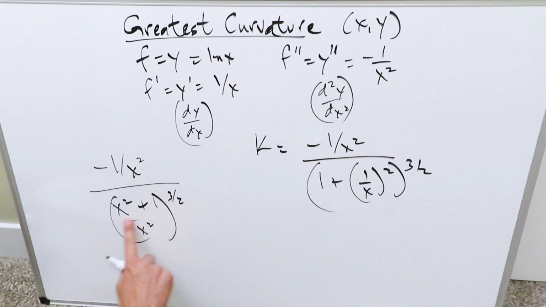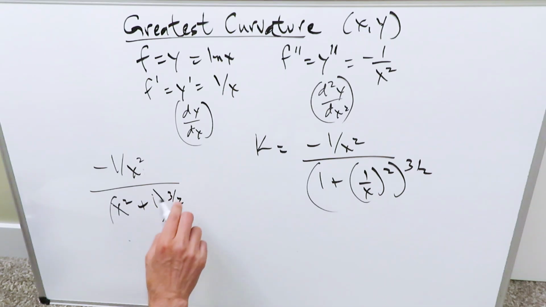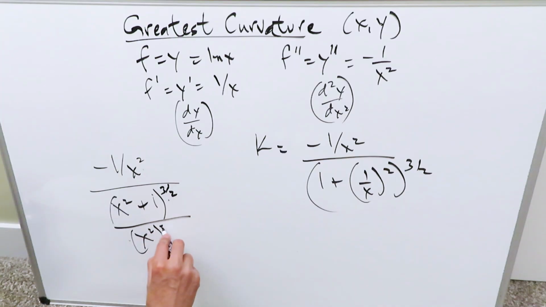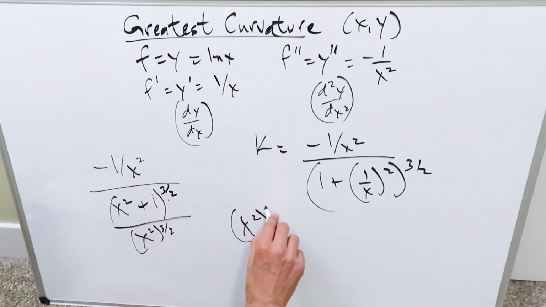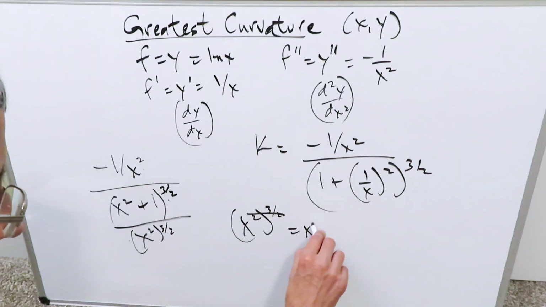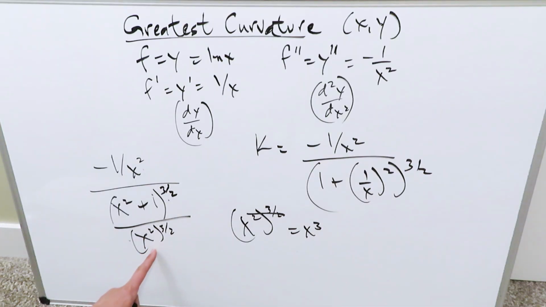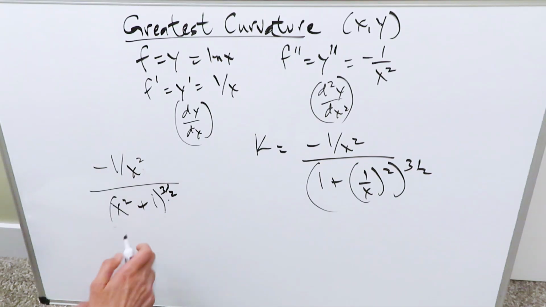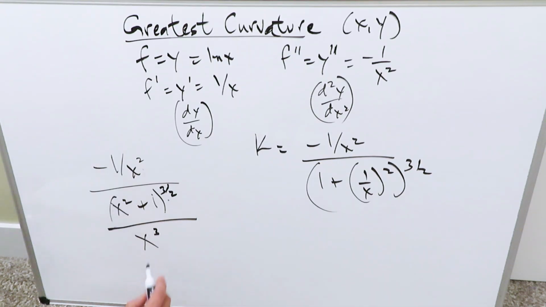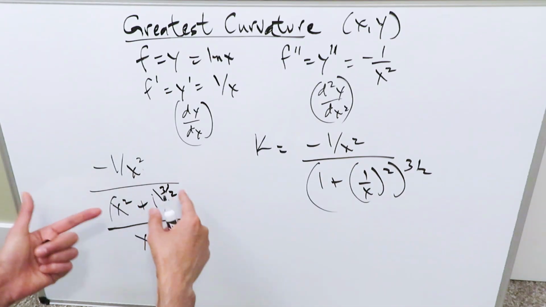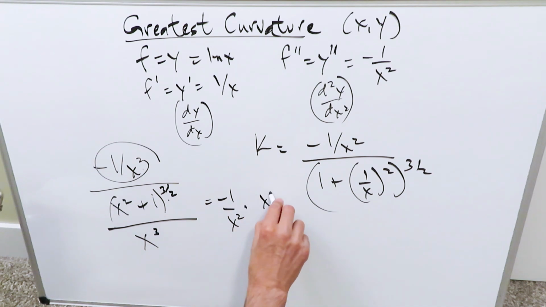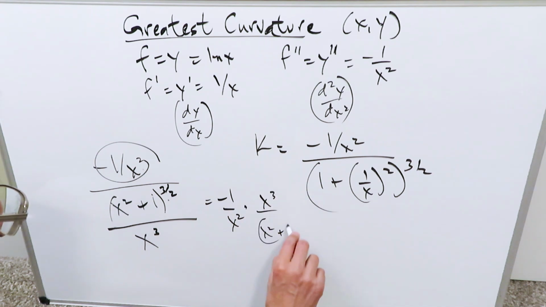When I separate it out, this is what I have: x squared plus 1 to the power of 3 over 2, then x squared to the power of 3 over 2. And let's do it. I have x squared plus 1 to the power of 3 over 2, and then here an x squared to the power of 3 over 2. But this x squared to the power of 3 over 2 can be simplified because these cancel out. You are left with an x cubed. When you simplify this in the denominator, you have an x cubed. I know I'm erasing and writing, but this is nothing other than algebra and laws of exponents. I've ended up here with x cubed. And you can say you're going to flip the fraction around. You'll have here a minus 1 over x squared, that's this numerator, times this x cubed over x squared plus 1 to the power of 3 over 2.